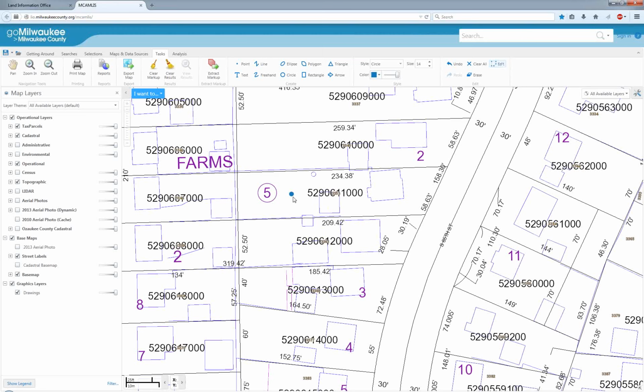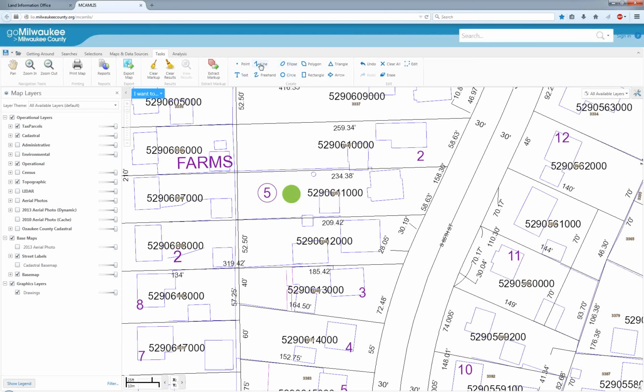You can always click edit, select a point. Now I know I'm editing this one. I can change the size. I can make it as big as I want. I can change the color to green because I want it to be a tree. You can change the style right in here. Cross, diamond, square. I'll keep that as a circle. And then simply click edit and you're done.